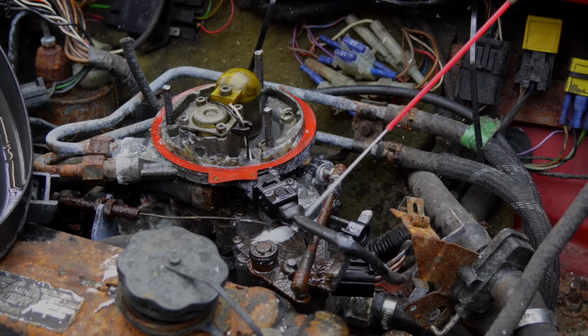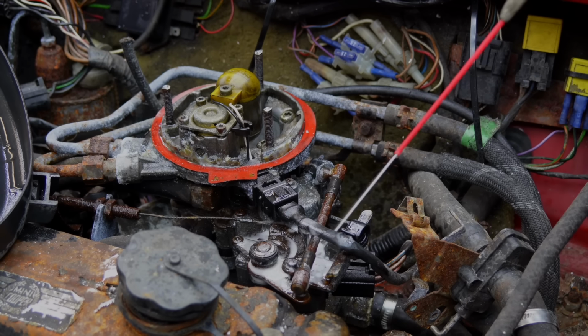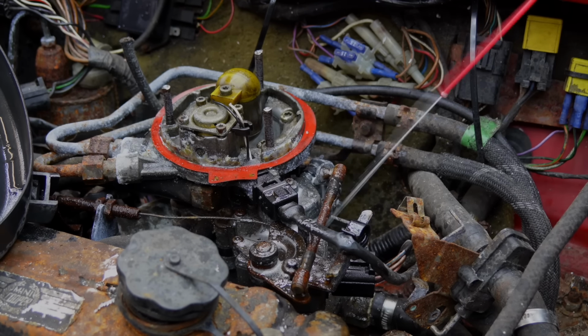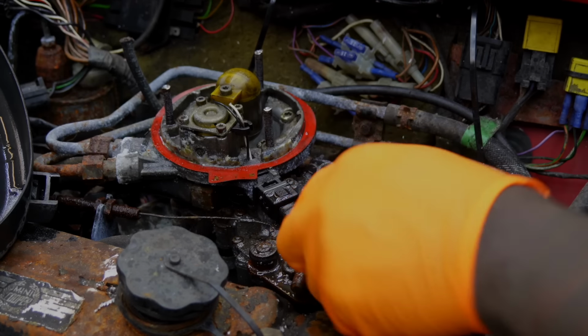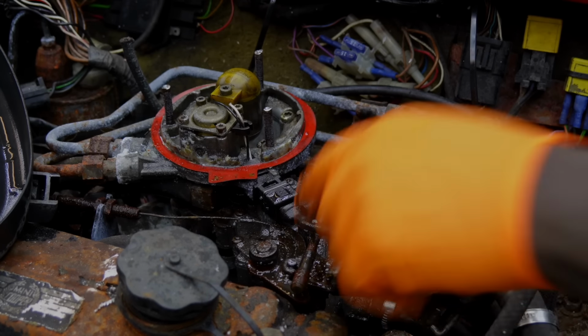Why did I buy this one, eh? I love a headache. Guys, have you not noticed that? All my builds, I love a headache. But it feels so much nicer when you can crack it. Hey, Steve!